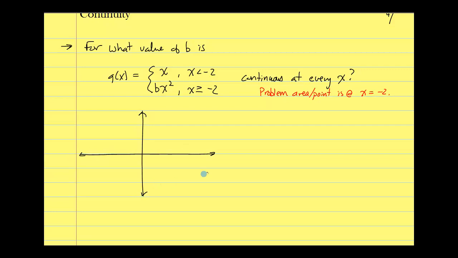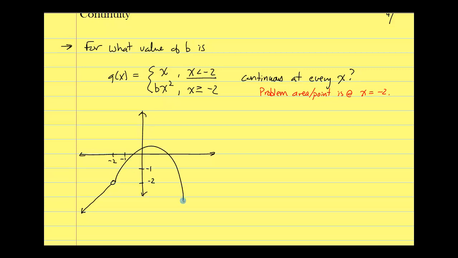When we graph a piecewise function, we have to be very careful about the domains of these functions. The graph of x is just that nice straight line that bisects the first and third quadrant, but we're only considering this on the domain x less than -2. If we plug a -2 in, we get a -2 out, but wait a minute, we don't have an equal sign there. So we had better put a hollow point in there for x less than -2. I'm choosing values less than -2, so we'd go -3, -4, etc. If I were to extend this line, it would bisect the quadrant.